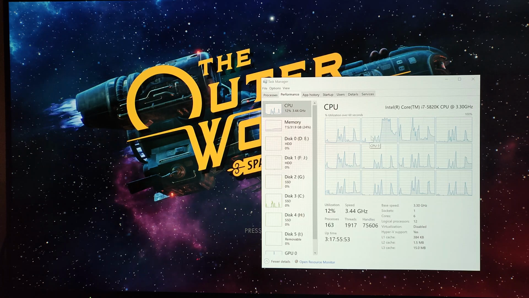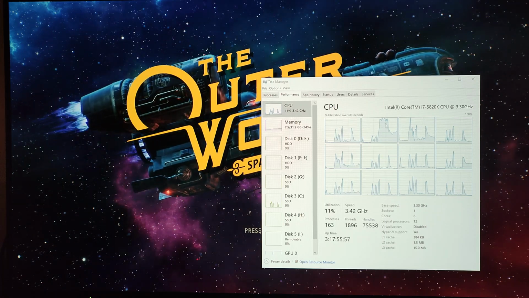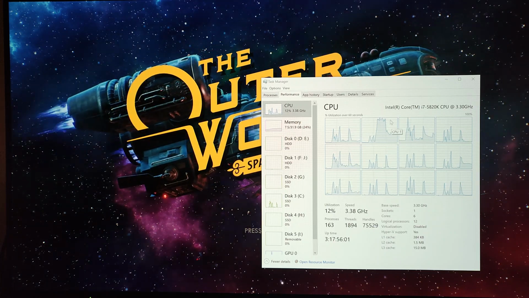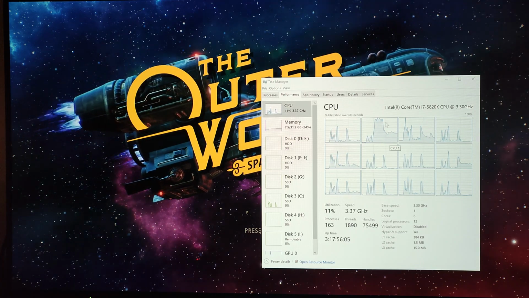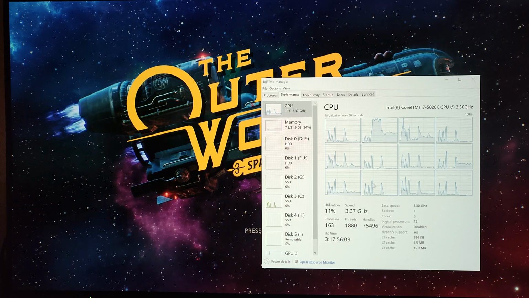Now, why have I brought this up? If you're playing your game, not your title screen of your game, but you're playing your game, and you're seeing one core is absolutely fully loaded, that core, if it is responsible for your game's minimum frame delivery, it might be holding you back. Now, it's pretty typical. You can see it.